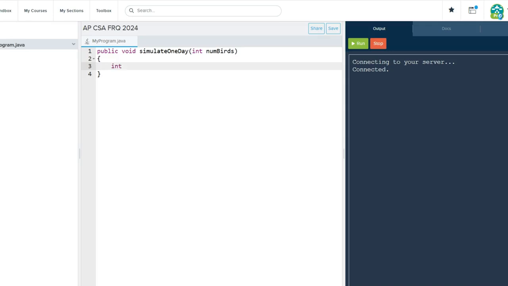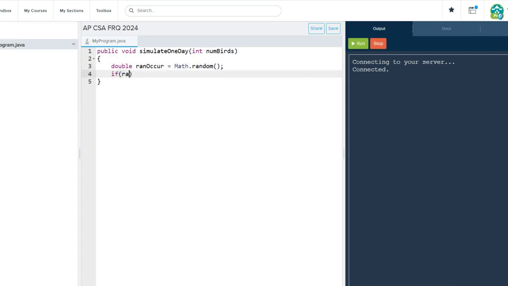We want to have a random occurrence equals Math.random, and it's not an int. We could make that a double. You could cast it to an int, but I guess you don't need it as a variable, but that's fine.